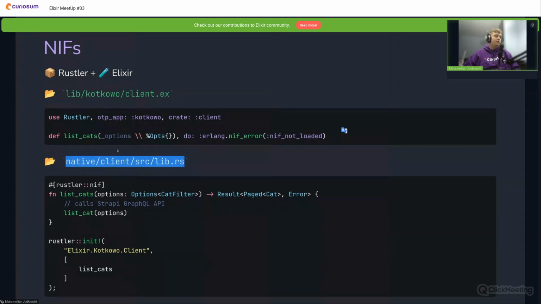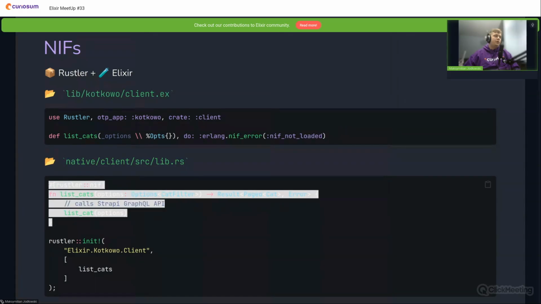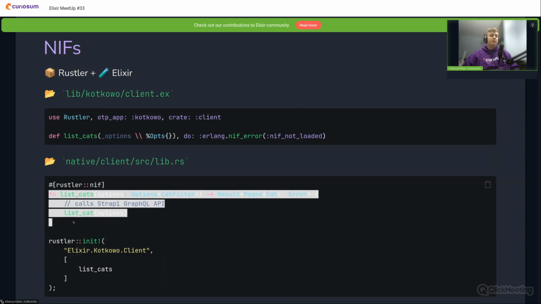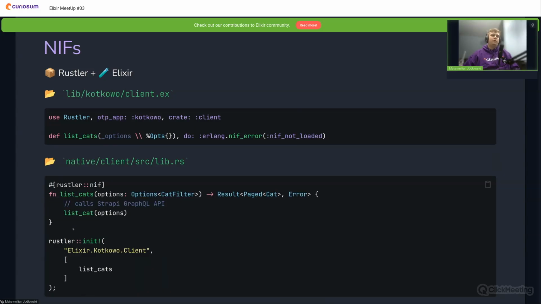So yeah, but it should be fast enough that you don't really run into an issue that it's not loaded before you call it. And this is a part in Rust, but you just have to put a macro above your function, Rust NIF macro, and you can basically just write Rust as usual. You don't really have to do much at all.